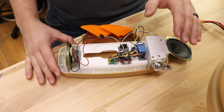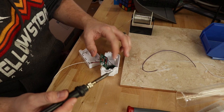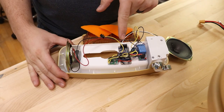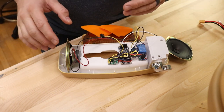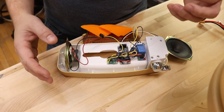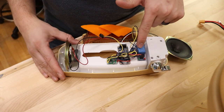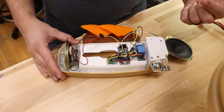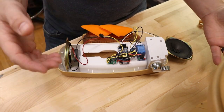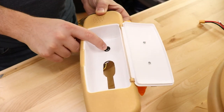I wanted to be able to do a couple of things when I flushed the toilet. So I wired in my own switch inside and soldered a couple of wires to that switch. The first thing I connected it to was the audio soundboard — when I flush the toilet, it plays sound clips from the movie. The second thing I want to happen when I flush the toilet is for the Sarlacc monster to jump out of the pit. So I have that switch wired into a relay module which is then connected to the battery and the solenoid, and that closes the solenoid which causes the monster to jump out of the pit. I also have a power button wired in here as well which makes it easy to disconnect the battery.